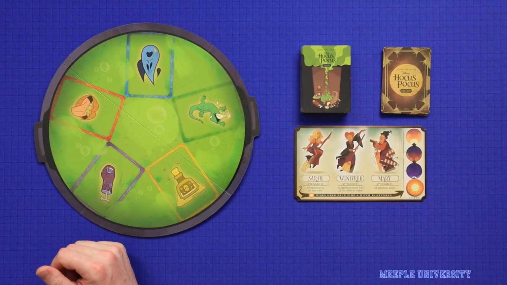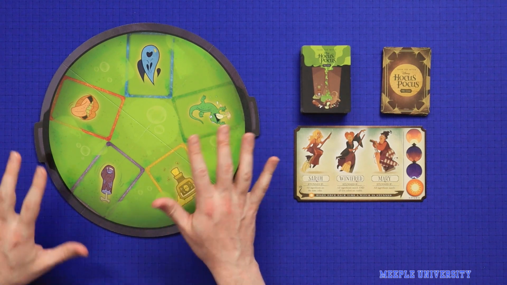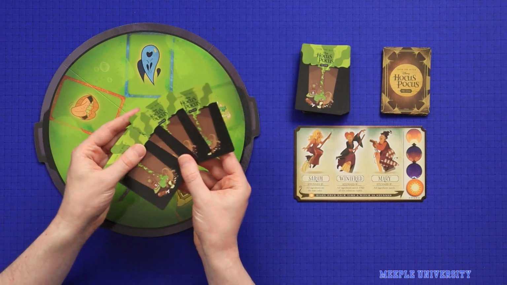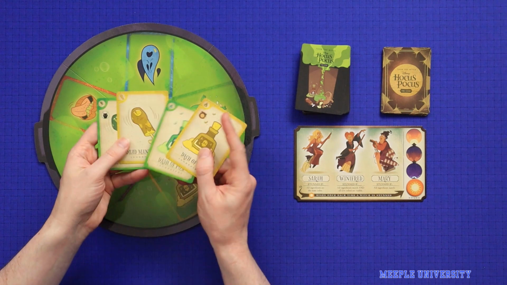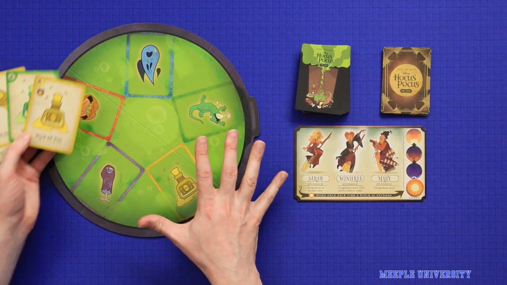Of course. So, Tarrant, we are going to talk about the overview of the game before we share our thoughts. Yes. So, Hocus Pocus the game, it is a fairly simple cooperative card game with limited communication. Each player in the game will have a hand of 3 or 4 ingredients at any time, depending on player count. And there's 5 different ingredients and there's 5 different colours.